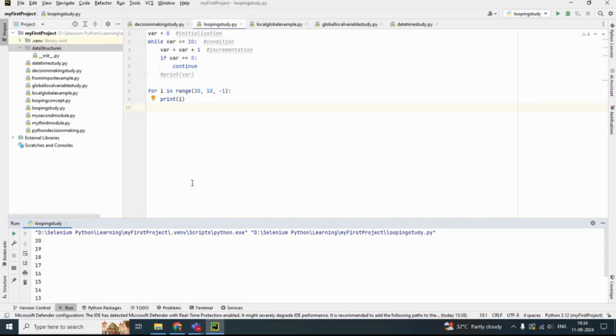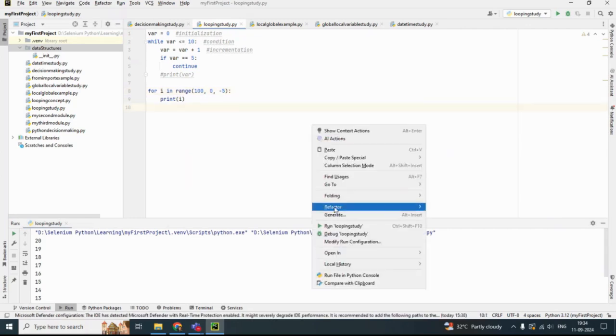What gap can I use? 5. Just replace 20 by 100 and 10 by 0, and decrement by 5, as we were decrementing by 1. The third argument is the decrement or increment argument. The first is the starting limit, the second is the ending limit, and the next is the increment. You're saying it correct. It will give me this.